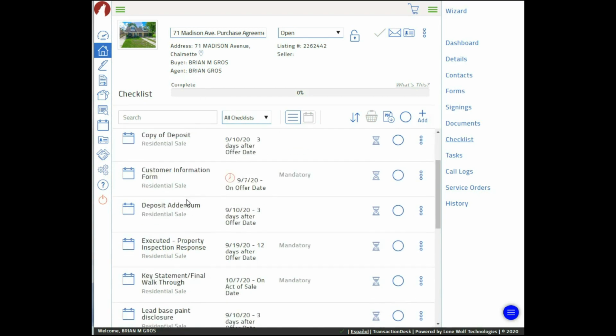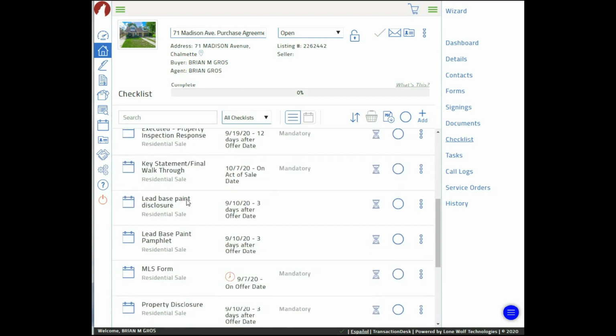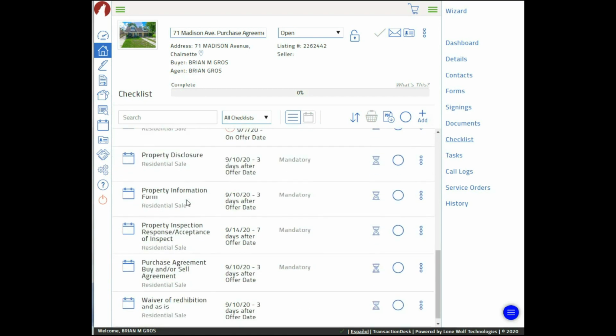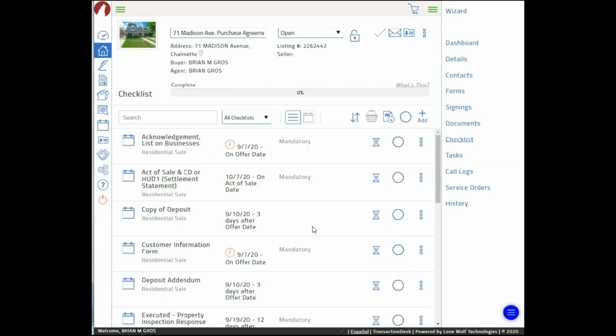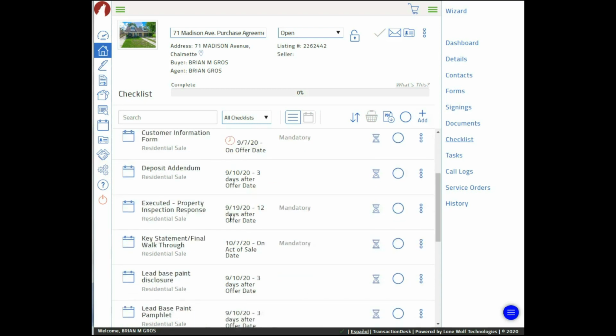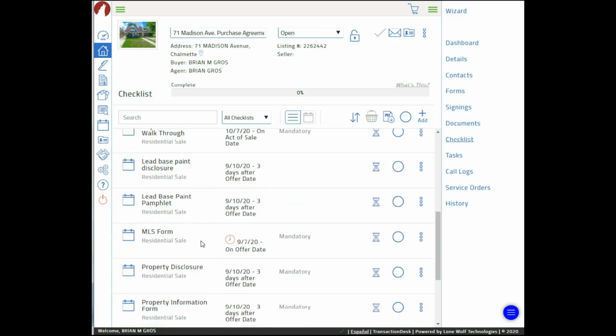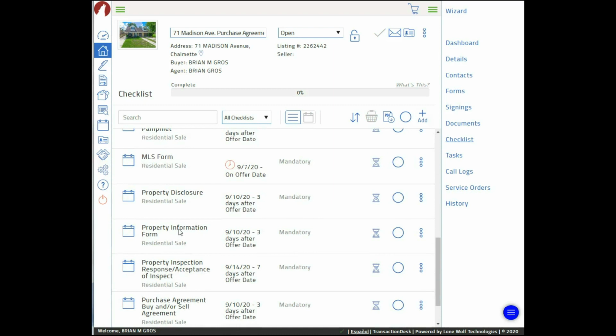Now your purchase agreement, let's see if we can find it. Okay, your purchase agreement is due 3 days after offer date. So if you've done these and have uploaded them, now keep in mind you also have a property information form.